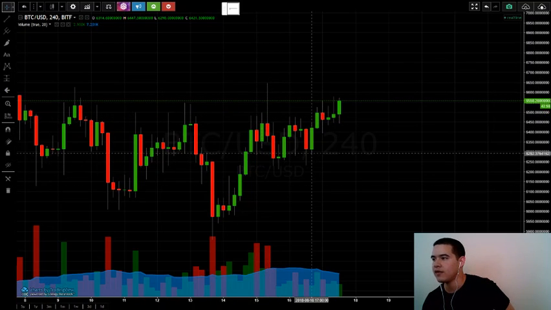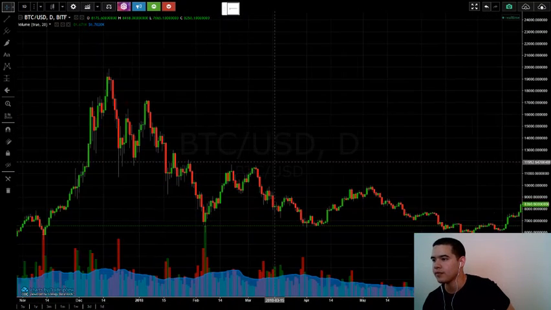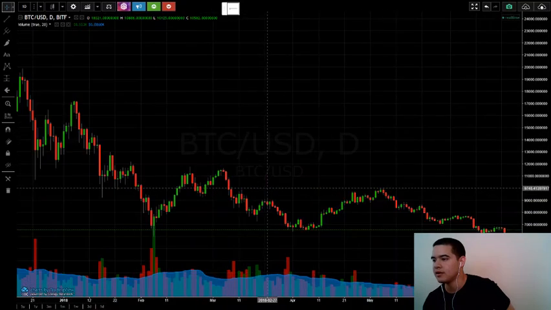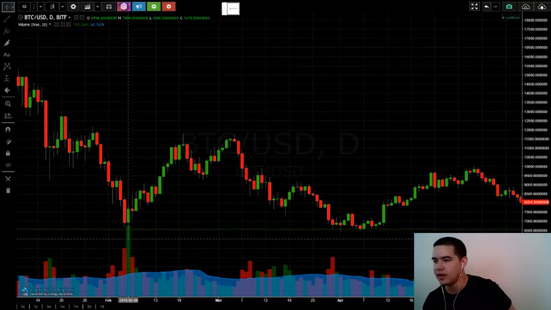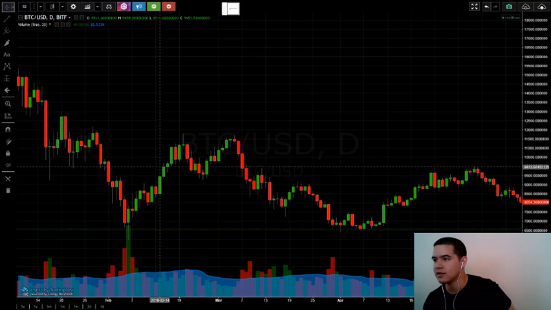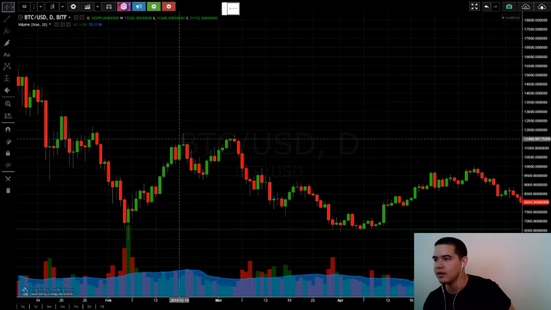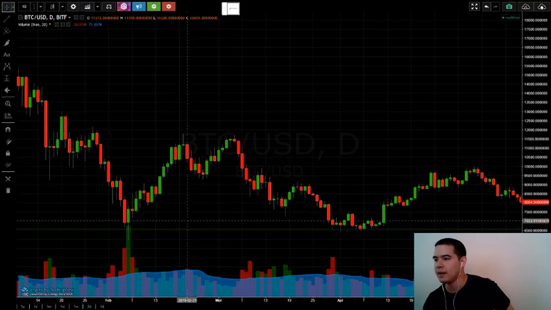Inversely, if you have a candle, let me show you maybe a bullish engulfing. Let's zoom in here. Let's go back to February 6th. So if you have a candle with this very long wick to the bottom, that's a bullish candle, just like so. And this one again, a bearish candle with a long wick to the upside. And you can see right after it was rejected, and just like that.